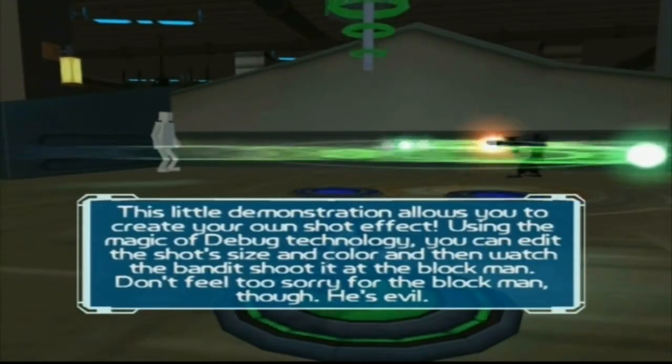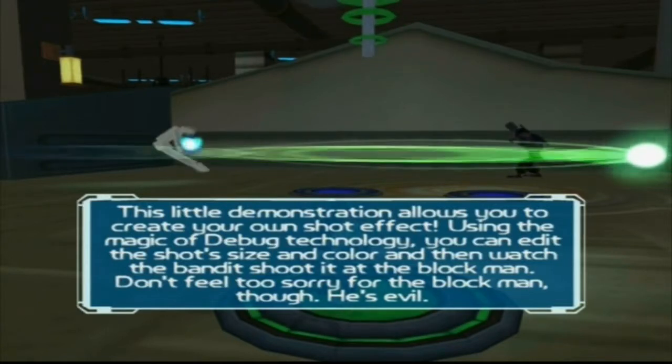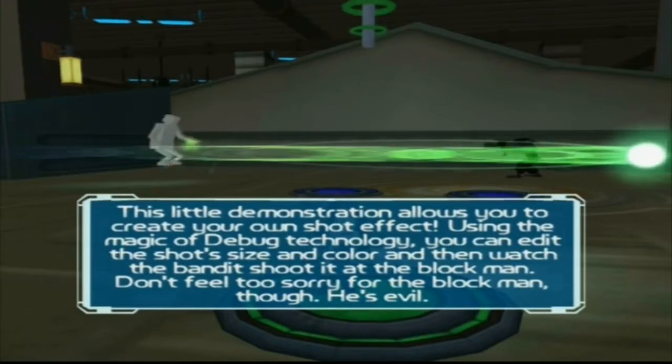This little demonstration allows you to create your own shot effect. Using the magic of debug technology, you can edit the shot's size and color, and then watch the bandit shoot it at the blockman. Don't feel too sorry for the blockman though, he's evil.